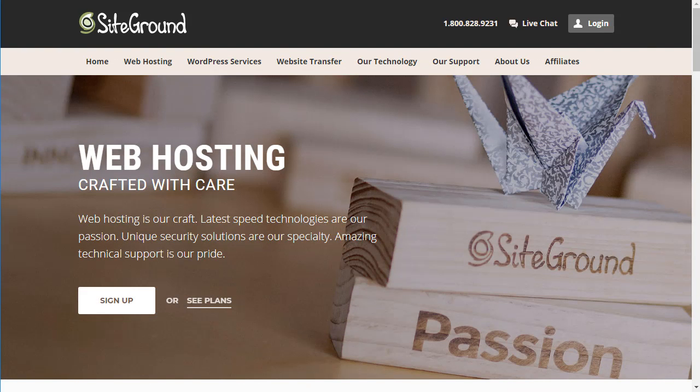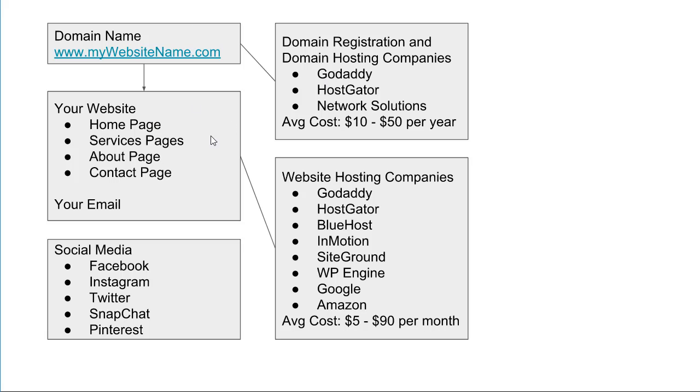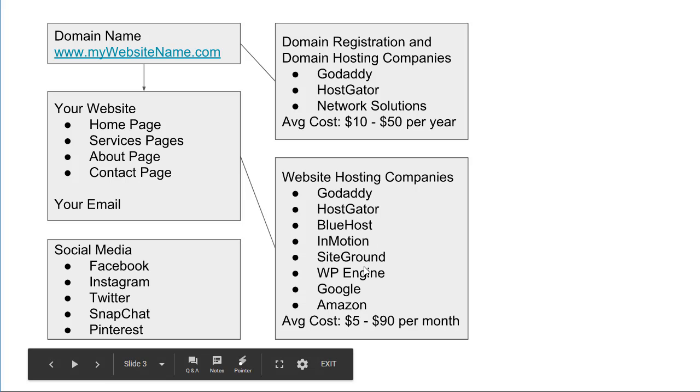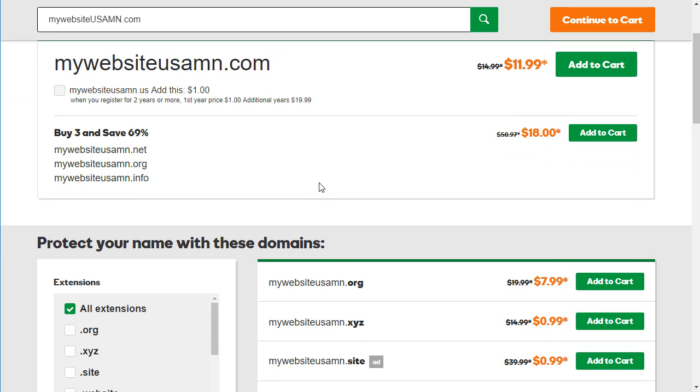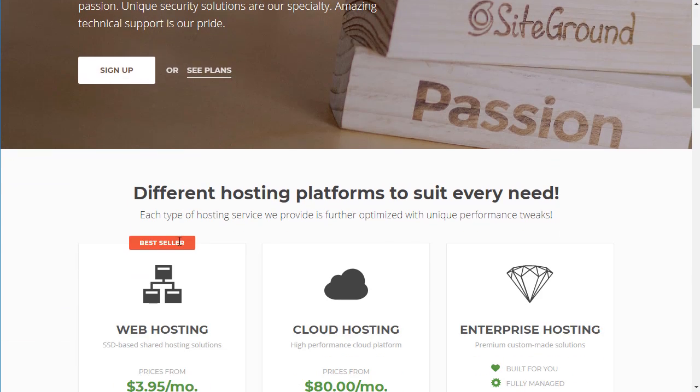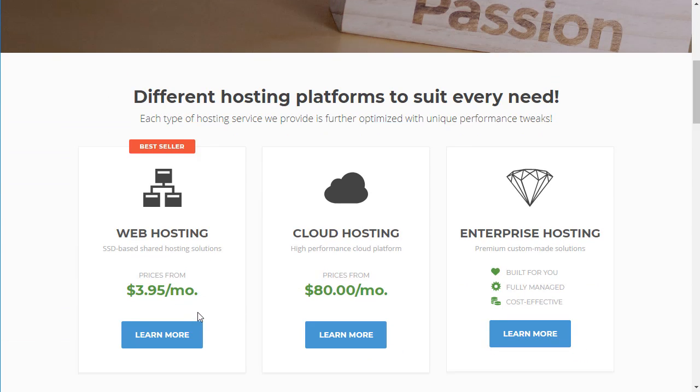So then what you've got is a GoDaddy account and a SiteGround account. The GoDaddy account has your domain name. You would have your credit card in there, and every year that would renew automatically. You can set it so it automatically renews. And then your website, a similar thing, and you can pay that annually as well, which at $5 a month would be about $60 a year. And it's probably a little cheaper if you pay it yearly, but still pretty cheap.